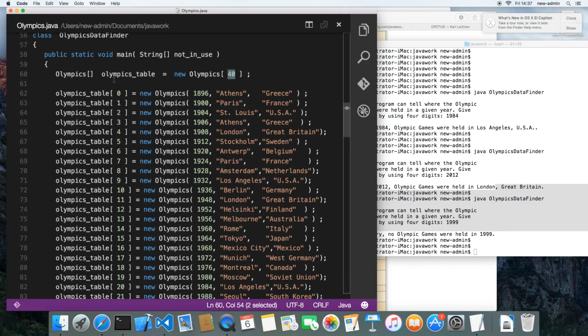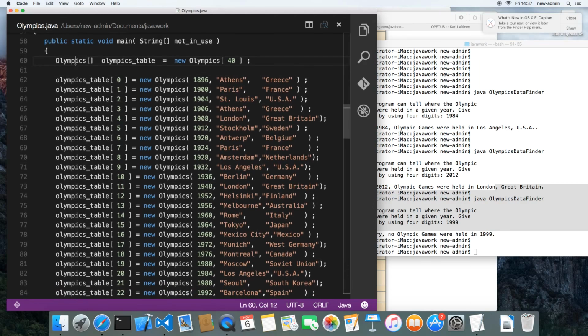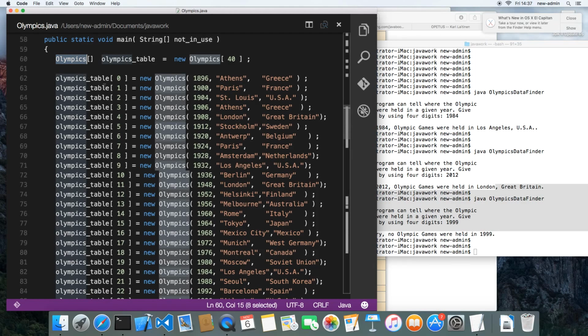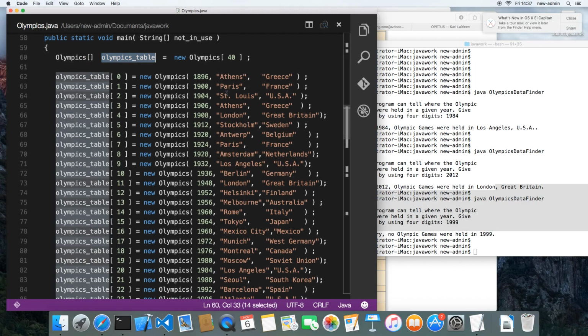And the type of the array is written like this, that there is the type, the class name, and then a pair of empty brackets specifies that it is an array, and then we give the name like this.